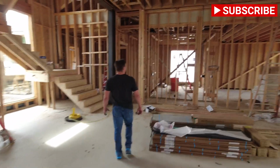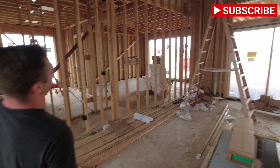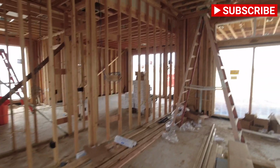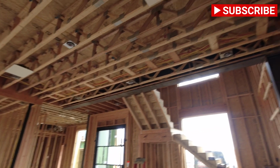Now, there's going to be a big fireplace right here in the middle, so we've got our wires just hanging down at the moment because the fireplace is going to extend past the wall. They haven't framed it in yet, but again, coax and Cat 6. I think there's 3 Cat 6 going to that location as well. A lot of thought's gone into the design of the system, so I can't wait for this to be done.